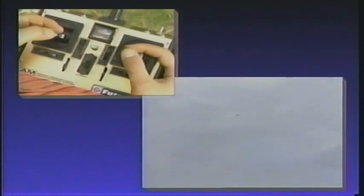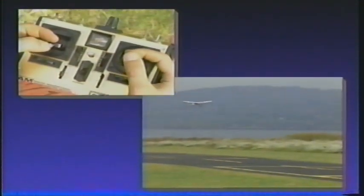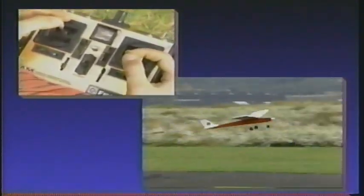Cut your power back a little bit more. Chris, run that by me again now. In other words, if you're short of the runway, you've got to give it more power. You just can't stretch it with that elevator, huh? That's right. The elevator only controls the pitch attitude of the aircraft when you're at that slow speed. If you pull back on the elevator, pretty soon you're going to stall the wing and hit the ground rather hard. Looks like you could land from there, huh? Yep. Hit the power again, we'll go around.